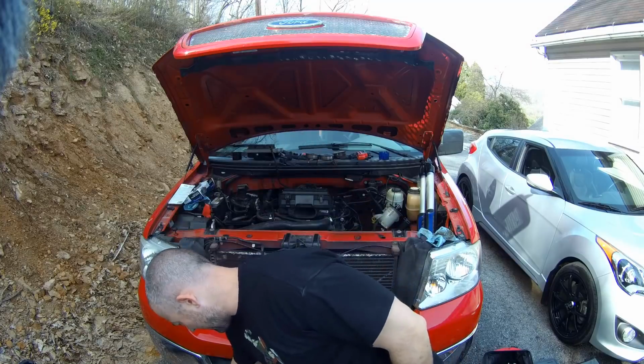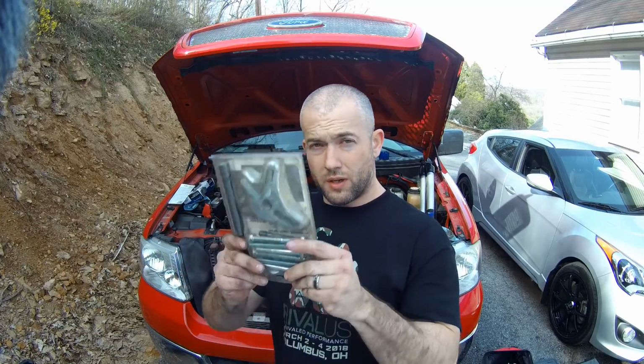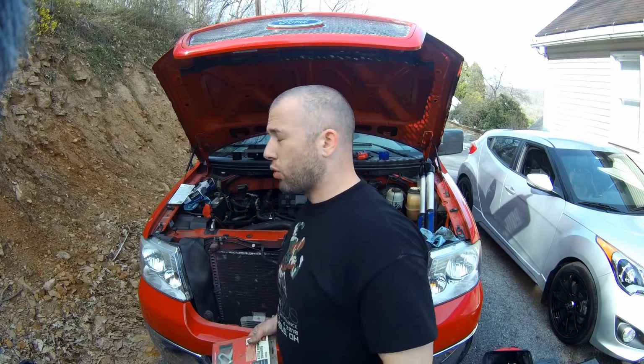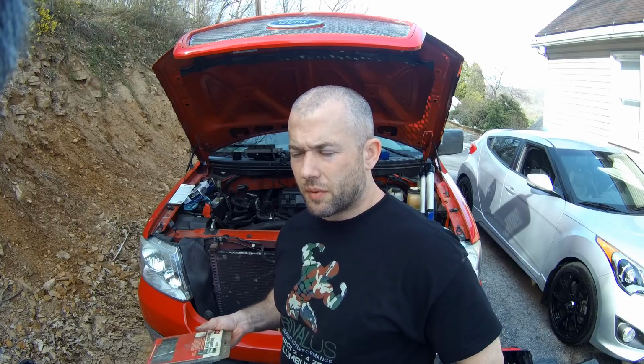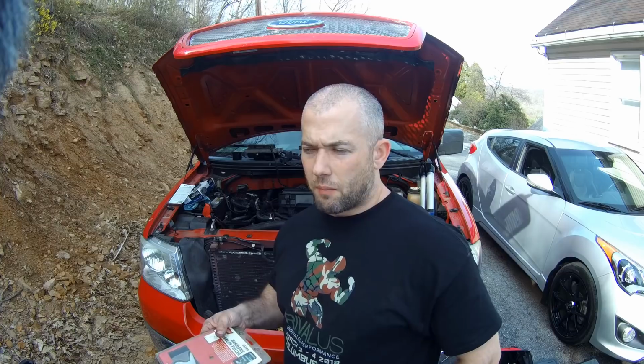All right, so I just stopped down at my dad's. I ate too, so I'm good there. To get this puller so I can pull that sprocket off. They have timing kits on Advance's site, but I don't really like them. I went to Rock Auto, and for $1.99 they make a kit where the tensioners are cast iron and they're not plastic like the original ones or all the other companies that sell them, and they say the plastic ones are junk. So I'm gonna get the one with the cast iron tensioners, so that way I know this issue won't happen again. But I'm gonna wait to order it because I want to get this cover off and see what it looks like first.